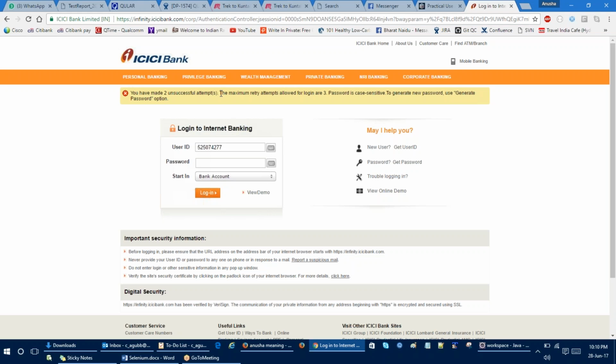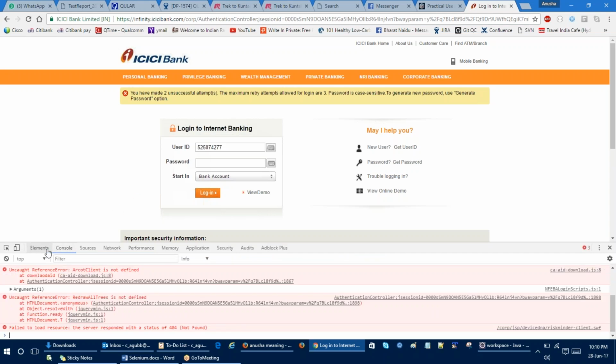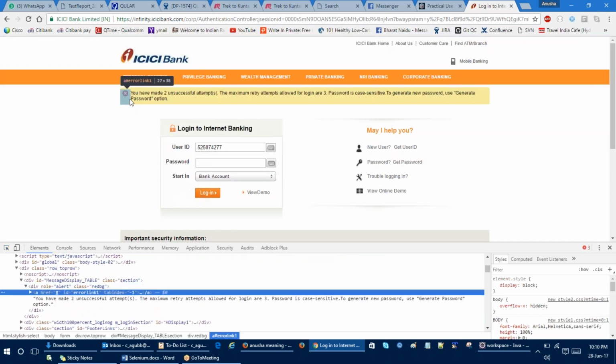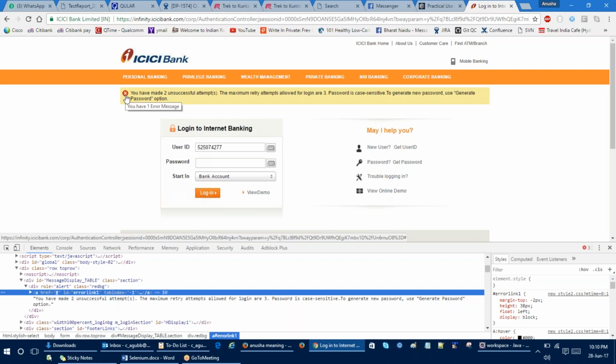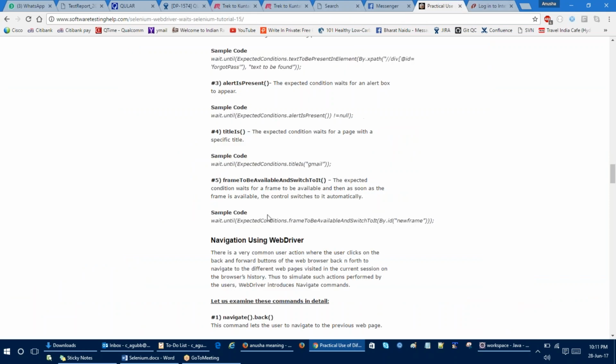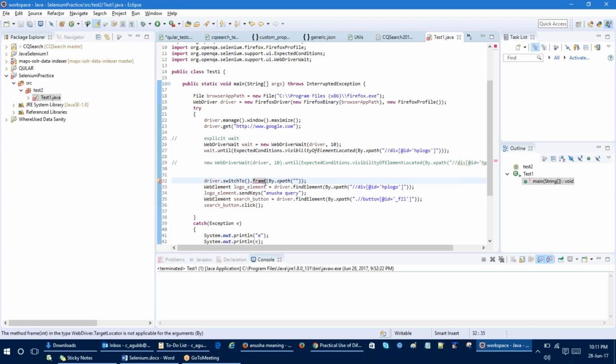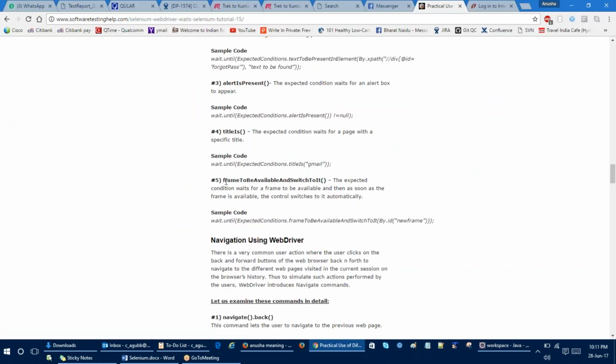Now I will move to this frame. Whatever frame this is in, I'll have to switch to that frame and then click on this X message. I cannot directly click on this. I'll have to switch to the frame and then click on the X. So instead of switching manually, when waiting itself, it will switch to the frame here.